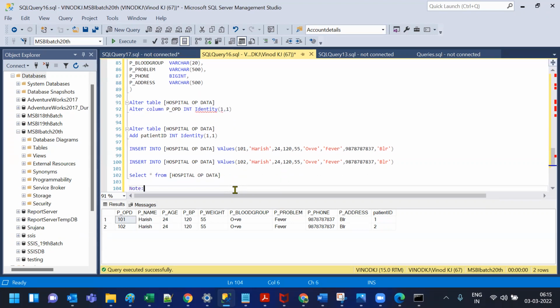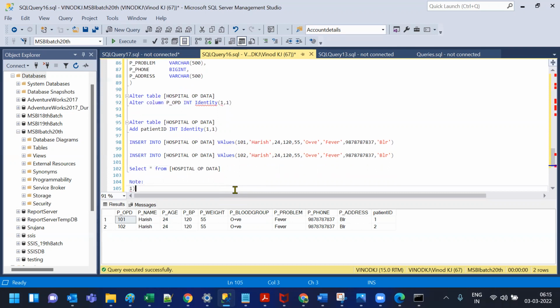Make a note and write down. First point. Identity property, we cannot add identity property for an existing table or for an existing column.